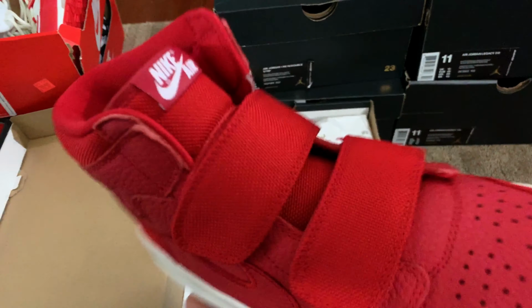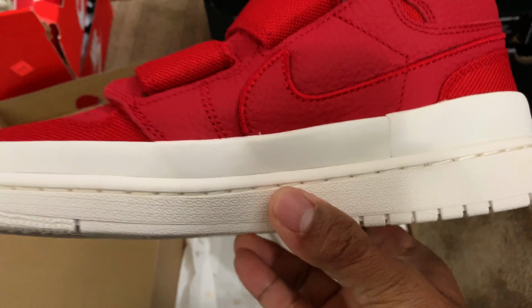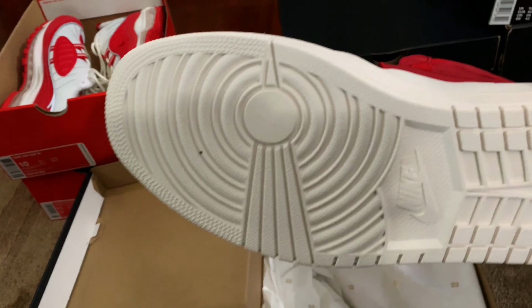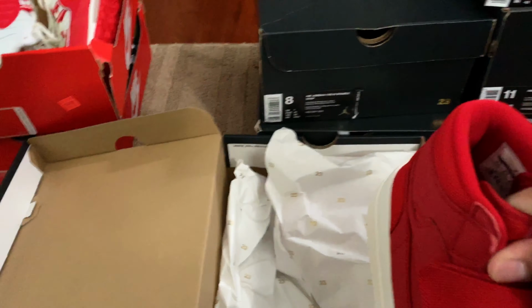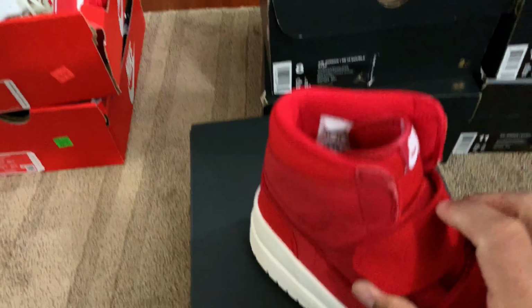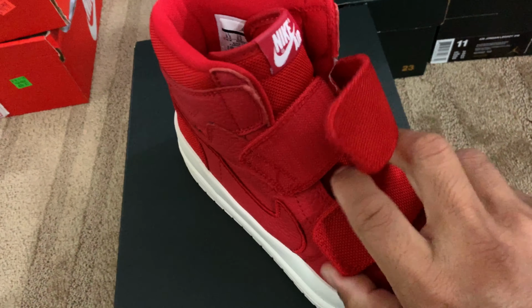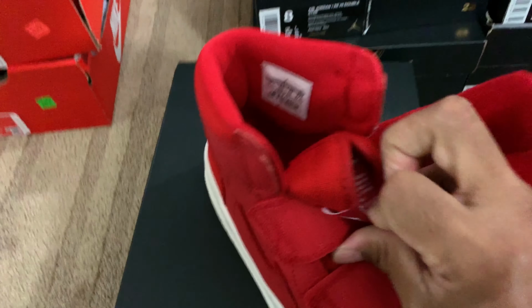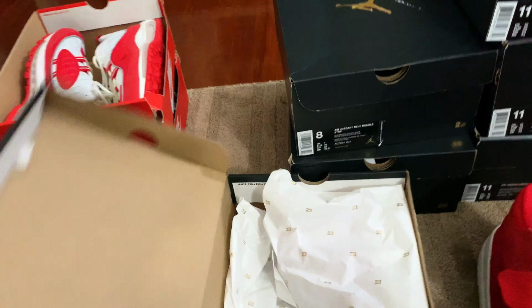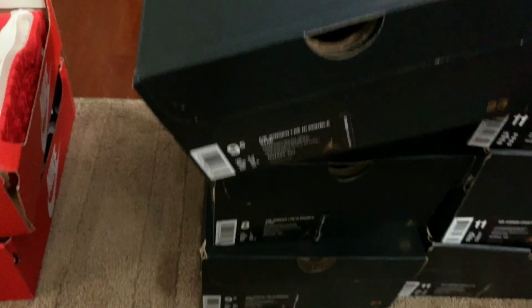2 strap. Jordan 1 High. Classic bottom or sole. Not much going on though. There you go. And just the simple strap. And that's it. No lace. Easy. In on your foot and go.